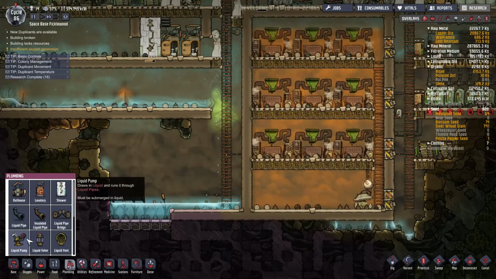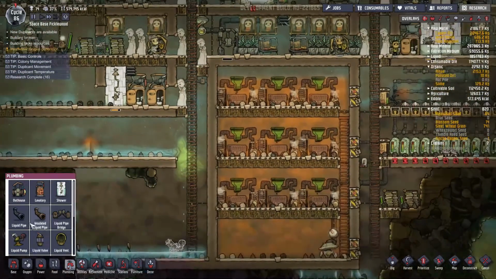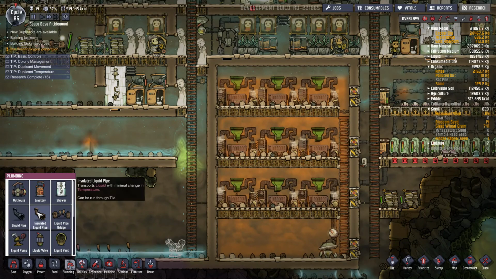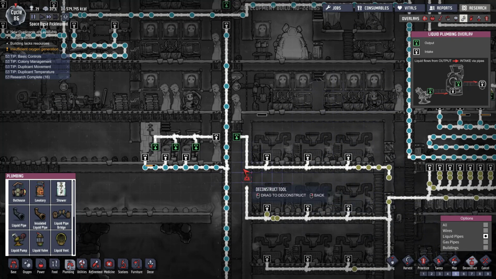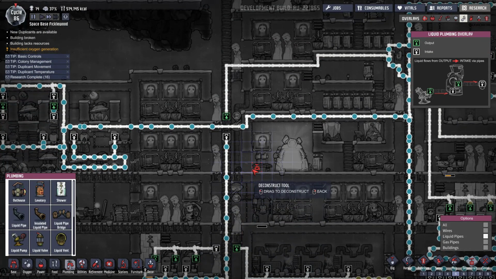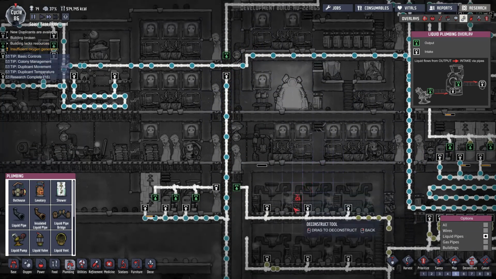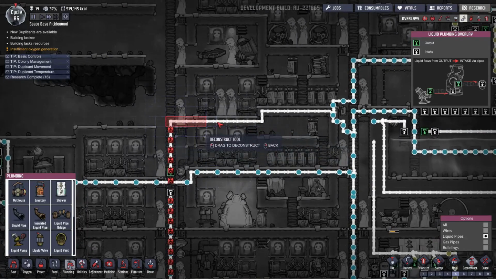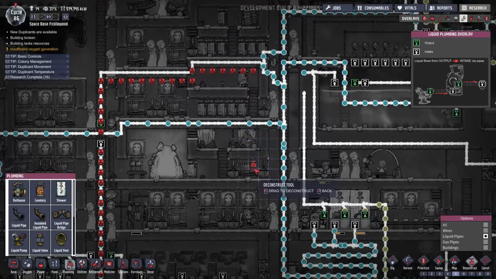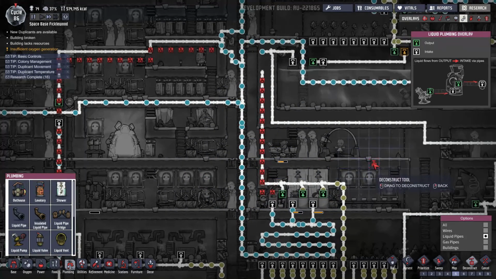All right, here's what we're going to do. We're going to replace the pump. But we are going to ensure that the only thing it does is serve this bathroom right here. Meaning, we go into pipe mode here. We will deconstruct. There we go. And also, while we're here, just deconstruct this stuff too, because that was from the emergency bit there.